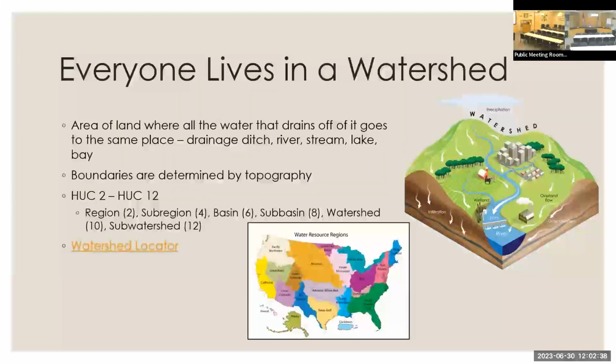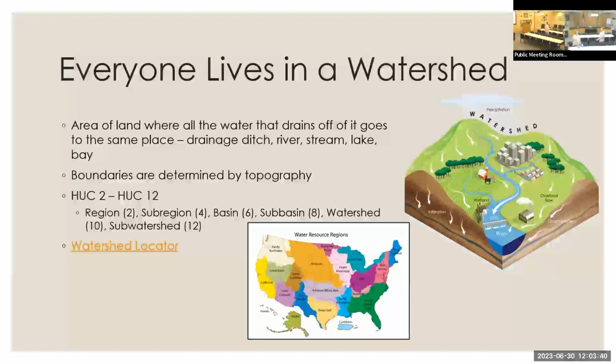Watersheds are classified as HUC. HUC stands for Hydrologic Unit Code, and each watershed has a specific unique code. That code tells you what watershed you live in. HUCs are broken down by land area. We have our HUC 2, or region, and that's going to be our largest watershed. You can see that the majority of Iowa is impacting the Upper Mississippi River watershed, and the west part of Iowa is going to the Missouri River watershed. Then we can get into smaller land areas, our HUC 12s, which are our sub watersheds. We have 32 HUC 12s in the county.